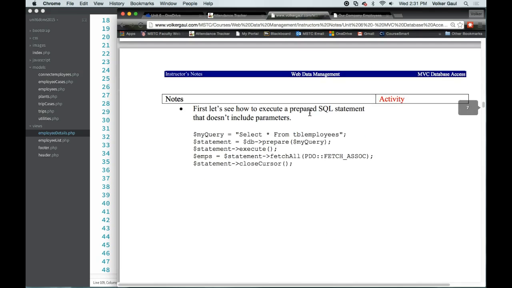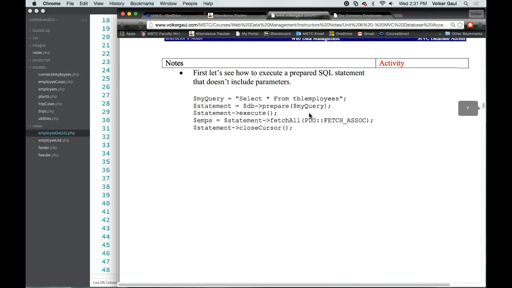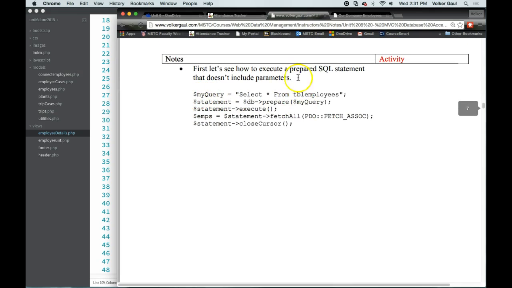To create a prepared statement, we first, and this one I'm going to do without parameters, this one doesn't have a where clause. Most of the time, the where clause is what catches these parameters. What do you want to look for? I want to search for people whose last name is Dunn. Well, that's a where clause, where the last name is Dunn. The where clause is usually where parameters go. This one doesn't have any, it's just a simple query.